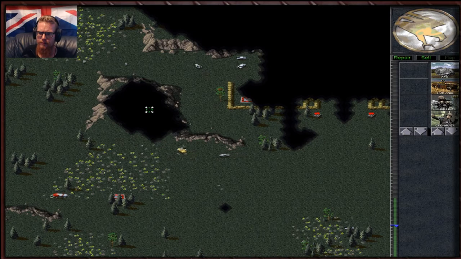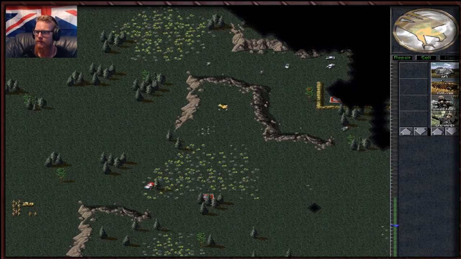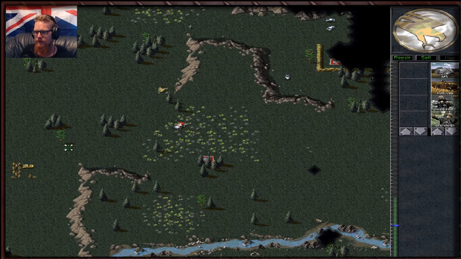Okay, so now we've got a better understanding of the map. I don't like how close SAM is to their base. Hopefully, we can get this done. Can't really afford to lose. Come on. Should be able to just... Ah, shit.